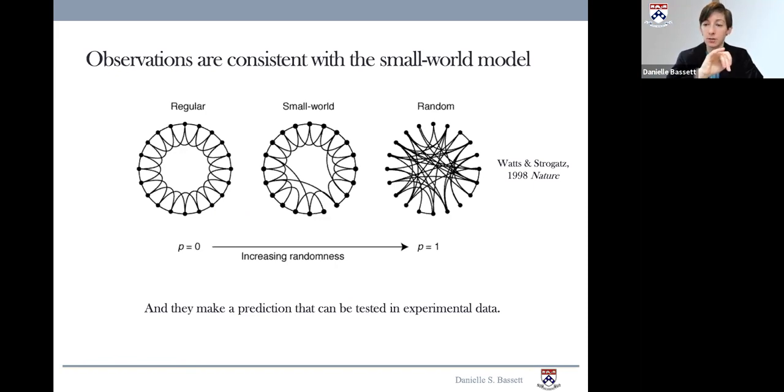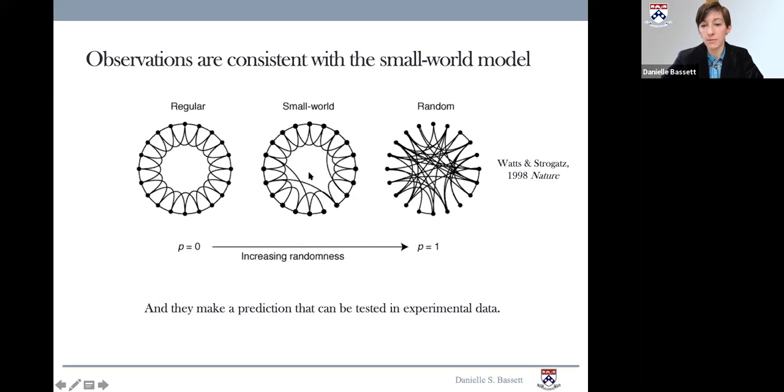One of the predictions of this model is that long distance connections in these systems should be placed at random. And why do I say that? I say that because the way this model works is that the local connections are present early, and then the long distance connections arise when a current edge is randomly placed in a different spot in the network. So there's a random rewiring of an edge.